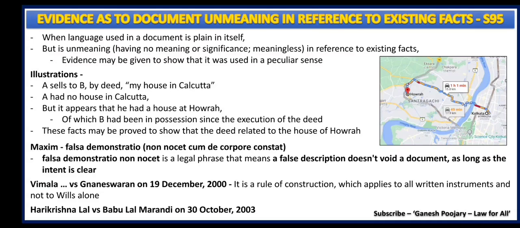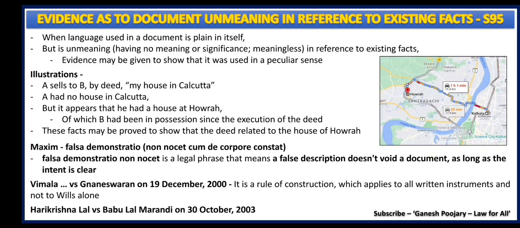If you read the section again, when language used in a document is plain in itself but is meaningless in reference to existing facts, evidence may be given to show that it was used in a peculiar sense. When you see the document, you feel that all is okay, but when you try to implement the terms of the document, you feel that it doesn't have any meaning, or it is insignificant, or it is meaningless. In that case, additional evidence can be given to prove that particular fact.